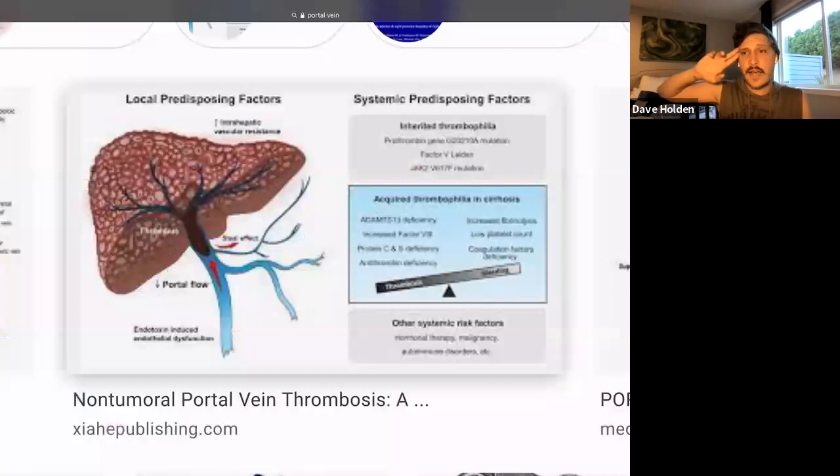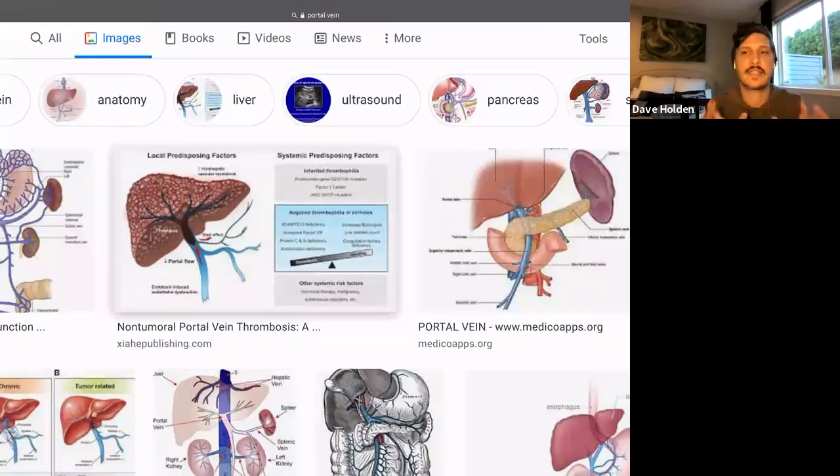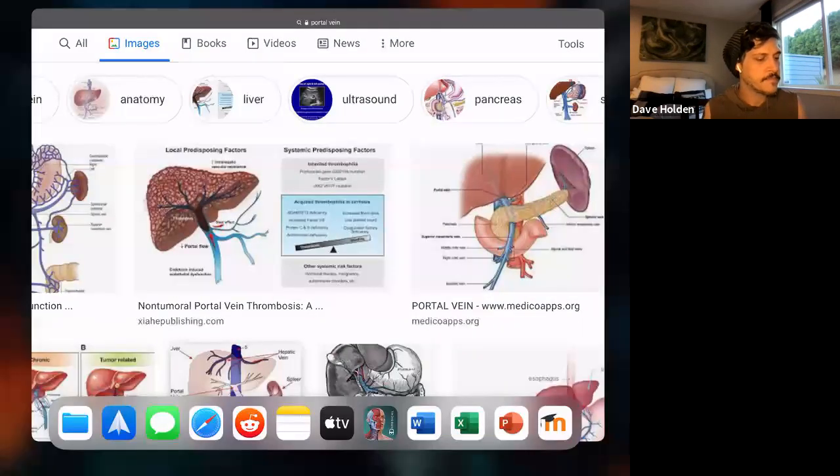So remember, guys, your liver has a lot of crazy important jobs to do. And one of them is collecting a lot of the venous blood from your intestines, which now has a lot of nutrients in it. So the liver is going to help break down certain nutrients, store certain nutrients like glucose. Your liver will store a lot of glucose as glycogen for later. So we have sugar stored in the liver. So the liver has a very extensive artery and venous network within it.